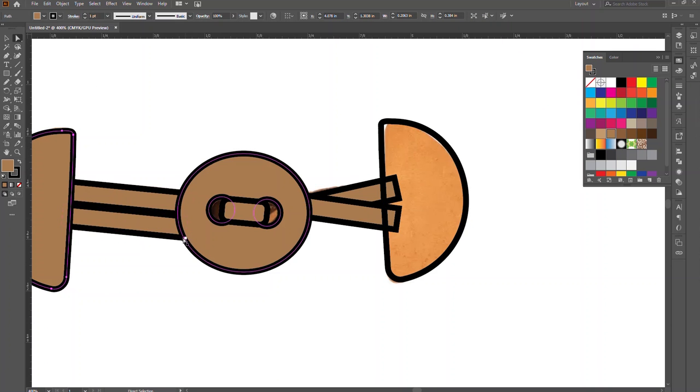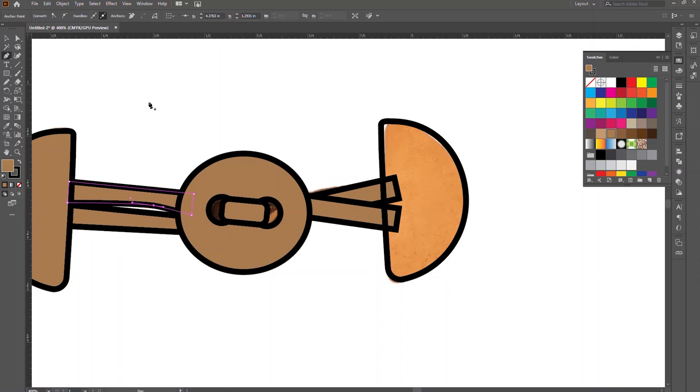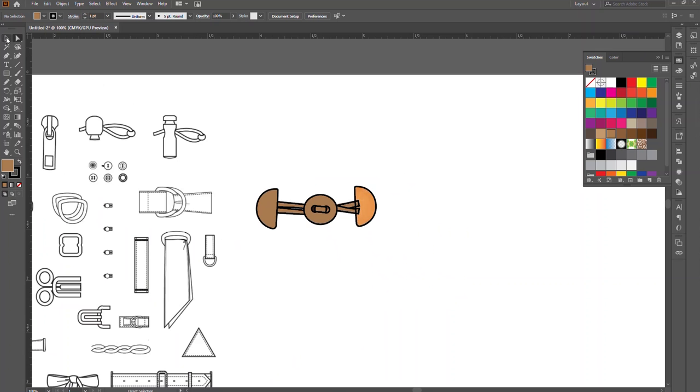If we want to, we can add some movement to these. We can add anchor points to them. Make those anchor points smoothing anchor points. Oops. Right, selection tool. And adjust. Beautiful.